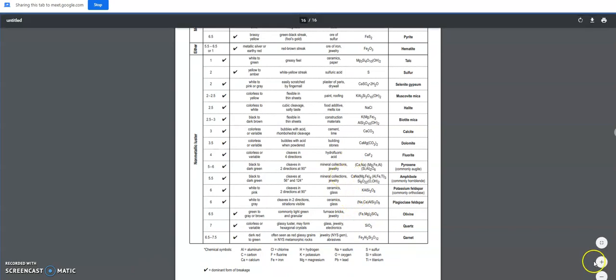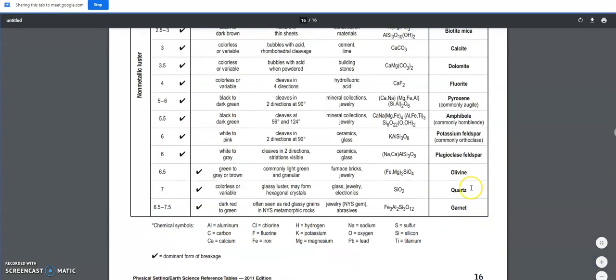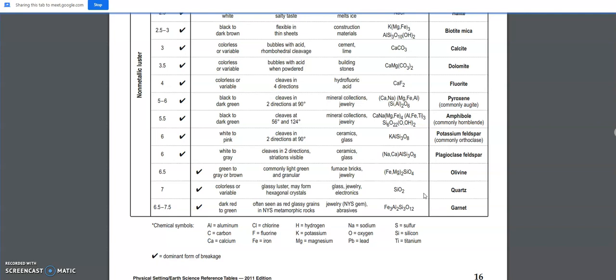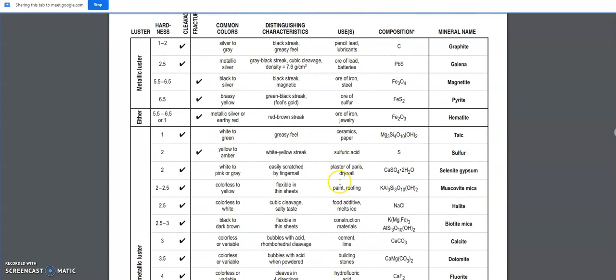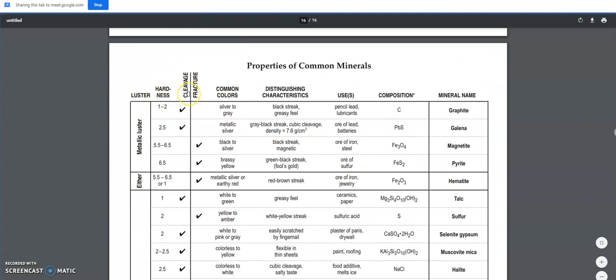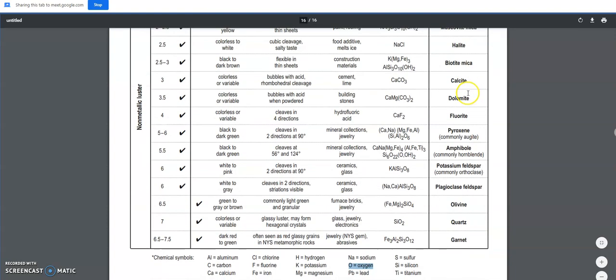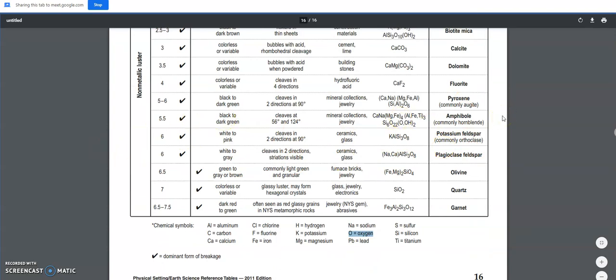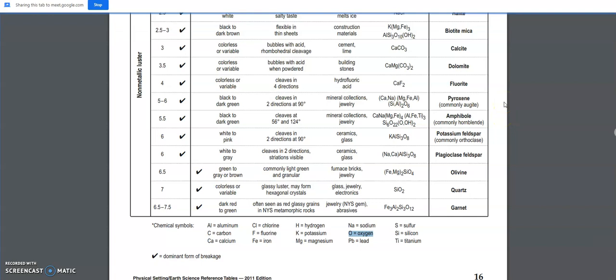And let's take a look together at page 16. Okay, so if you take a look here at page 16, and allow me to zoom in a bit, you can see that quartz, it's right here. You might also notice it's listed as SiO2. Quartz comes in two flavors, SiO2 and SiO4, but they're essentially the same thing. It's silicon and oxygen. How do you know? Well the Si, you look at the bottom, Si is silicon, and O2 is made up of oxygen. The O takes the oxygen. And the nice thing about this package is it provides a lot of information, like for example, the luster, the hardness. Does the mineral have cleavage or fracture? What are its common colors, its characteristics, its uses, its composition, and the name. And you get all that just from reading across these rows. And we're going to look at this tomorrow, but this is where you would go to find out the elements, or in this case, they call it the chemical symbols.